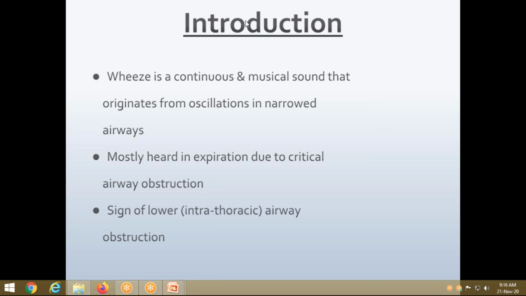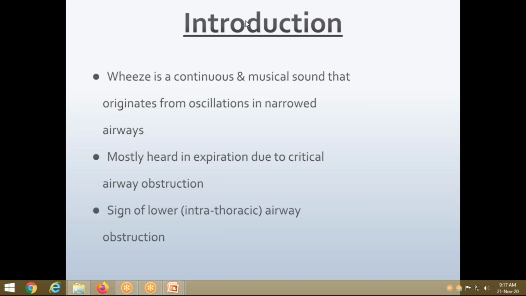We all know wheeze is a very common presentation in your OPDs, mostly during the rainy season and also during the winter season. One must know how to approach a child with wheeze. The common condition where wheeze occurs is asthma, right? And also another condition, bronchiolitis. But we should not restrict ourselves to thinking the wheeze is only due to those two conditions. Wheeze could be due to so many other causes. So one must know how to approach a child presenting with a complaint of wheeze.